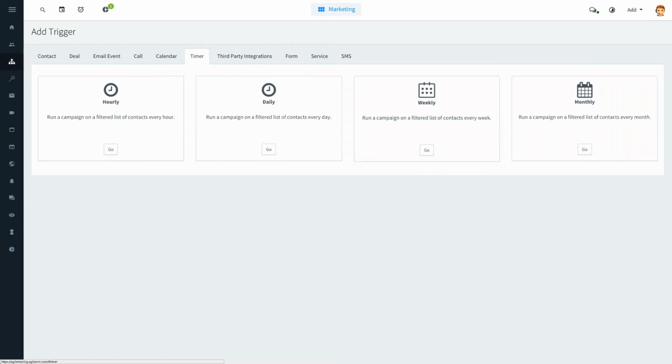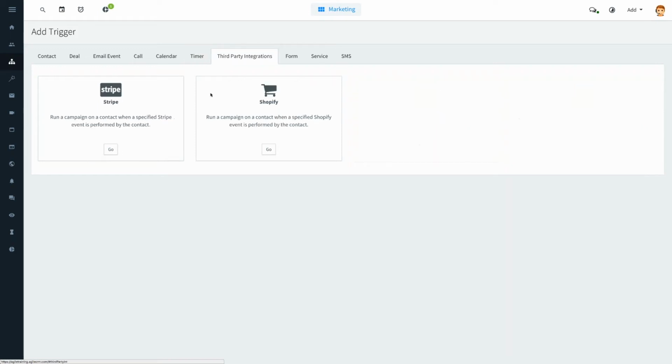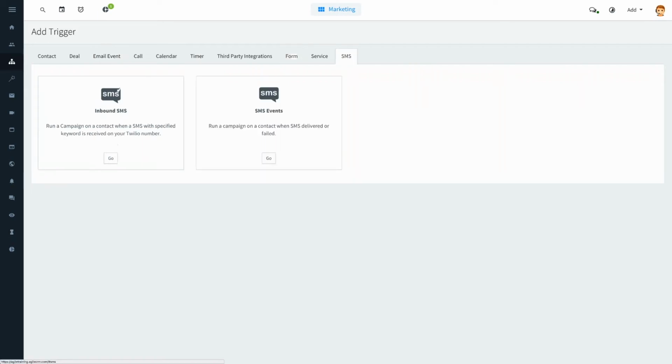So we're getting really close to Easter time and spring break time and things like that. So you could use a timer as a trigger and set that up in the future. Go ahead and plan out your Christmas and holidays emails, and then just set a timer on there, and it's done. So you can get done with it here in spring. You can also integrate that based off of a Stripe event or a Shopify, or if somebody does a form submit on your website. So those are the triggers.